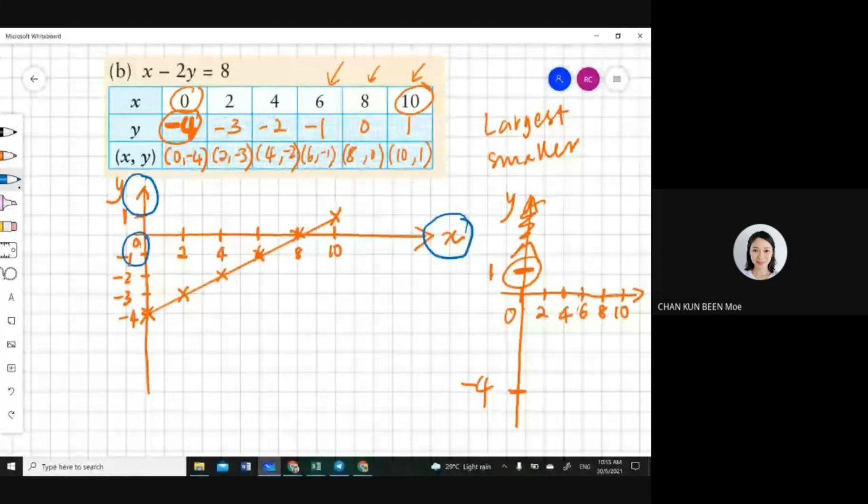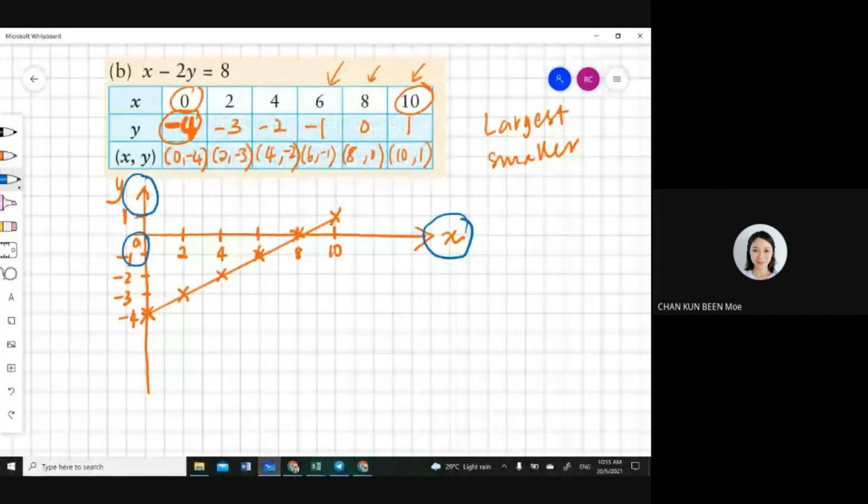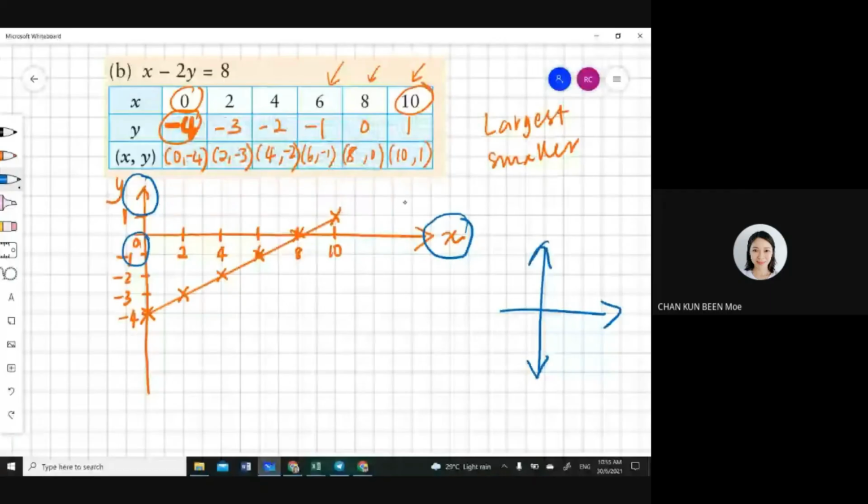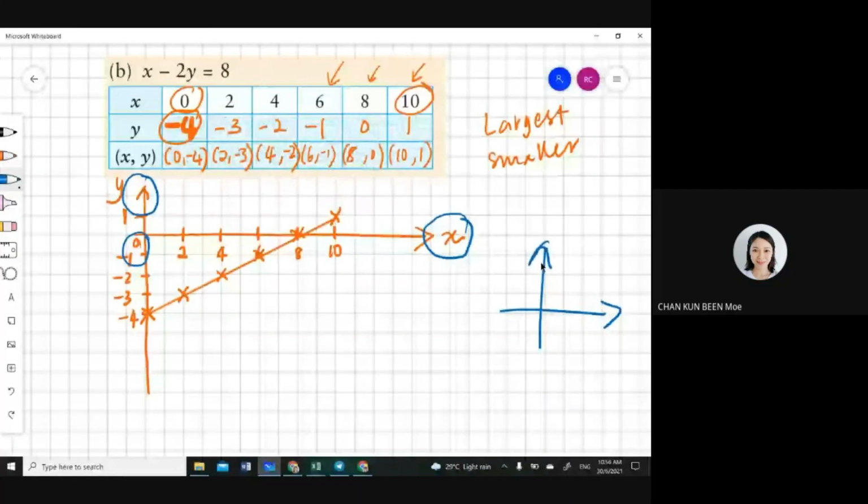One thing, the mistake that students always make is what? The mistake that students always make is they draw four arrows like this. That is completely wrong. When you draw your graph, there's no arrow here and at the bottom. We only have arrows on the top and to the right. You get that? Yes. Okay, my question: what I indicate over here, how many of you know that the arrow is only showing up and also to the right?